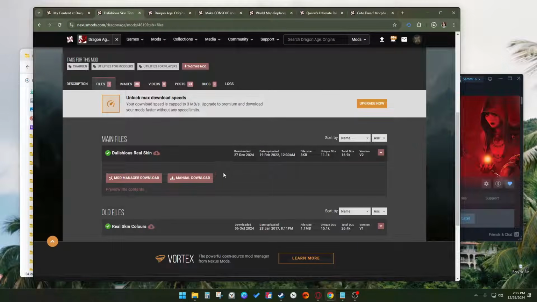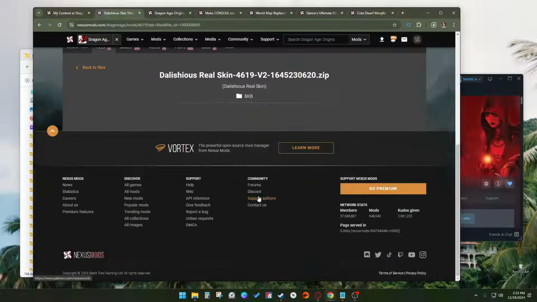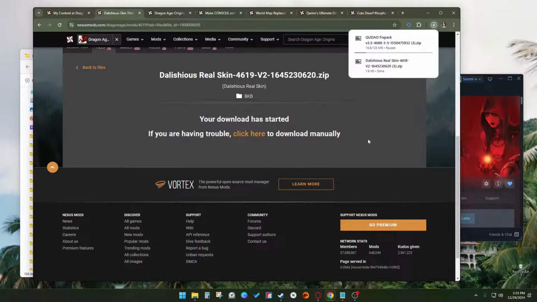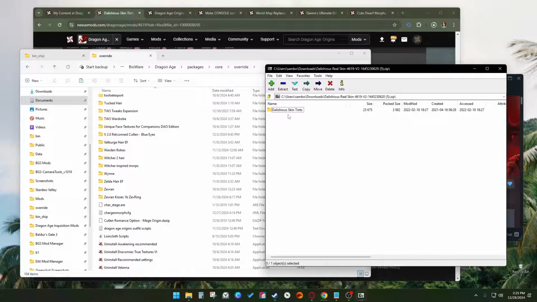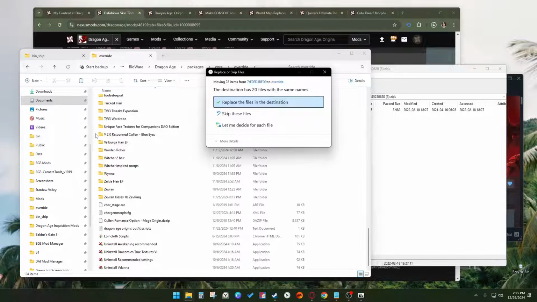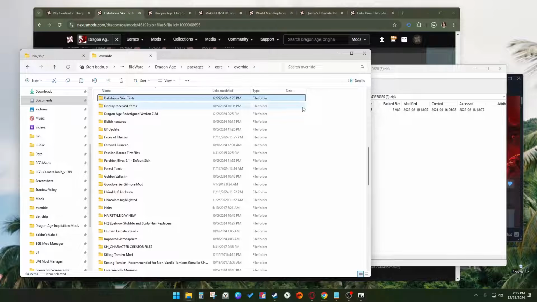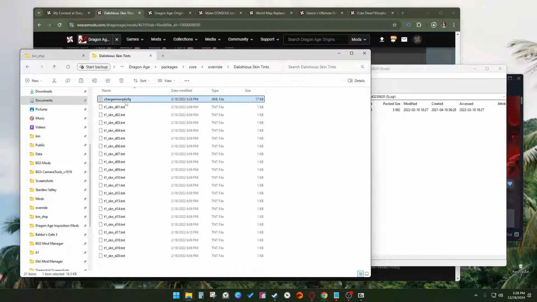So once again, let's download this sucker and we're going to show you how to actually compile everything once you've downloaded it. So as always, once you've got your mod downloaded, you're going to take it and drag and drop it into your override folder. Mine's asking to replace it because I've already downloaded this mod. Yours won't do that if you haven't, so that's just a little heads up. But I'm going to replace this so that I have that Chargenmorph file. So once you click this, you're going to see you have a Chargenmorph right here.